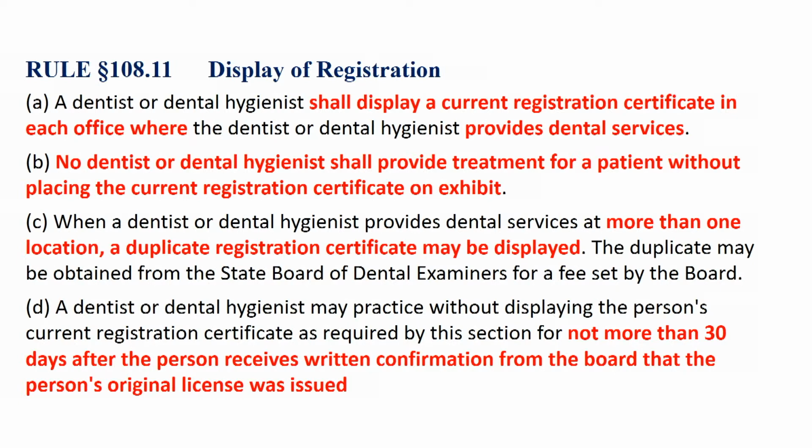Subpart C. When a dentist or dental hygienist provides dental services at more than one location, a duplicate registration certificate may be displayed. And thankfully, the State Board of Dental Examiners will gladly provide you with a duplicate for a fee set by the board. My advice would be that you write the board and send them a letter requesting the duplicate. This information is most likely available on their website.